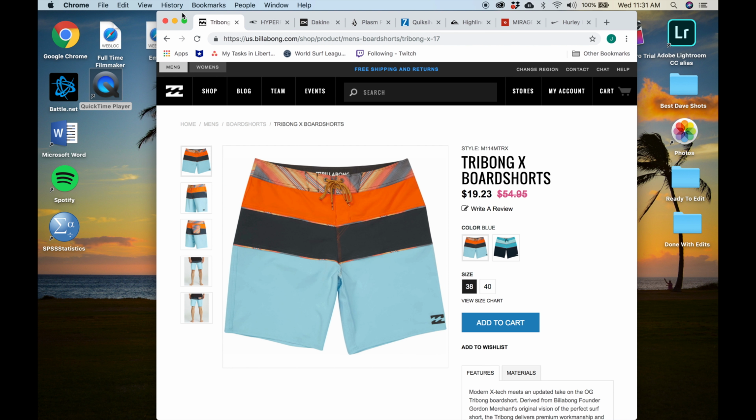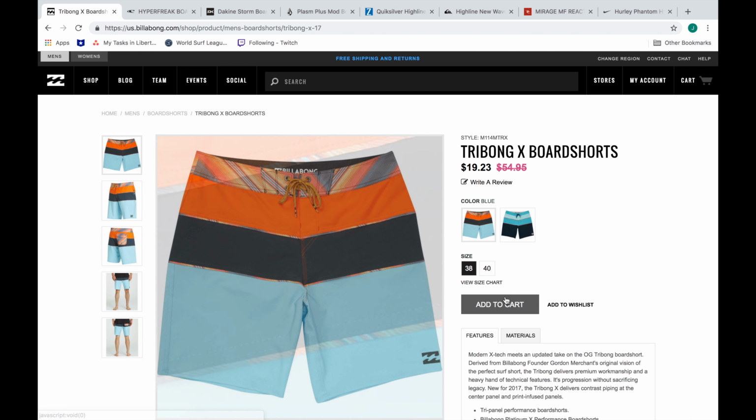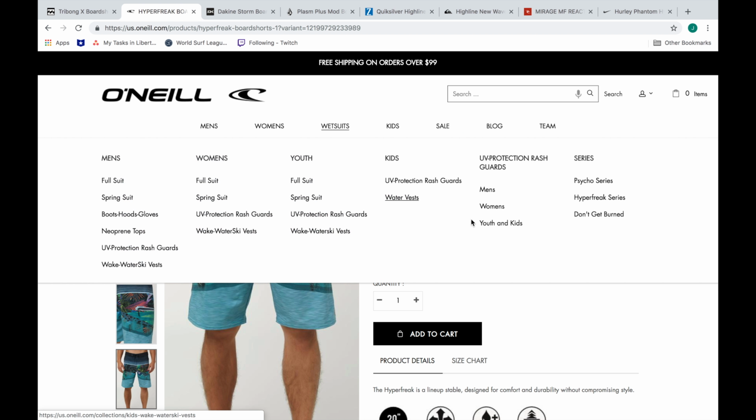Let's go ahead and get to the internet, because I don't own all these pairs of board shorts; I did a lot of research online. Hopping over to the internet, first we've got this Billabong pair. I'm not going to talk about these just because they are not a good option. They're only $20 and there's a reason why.